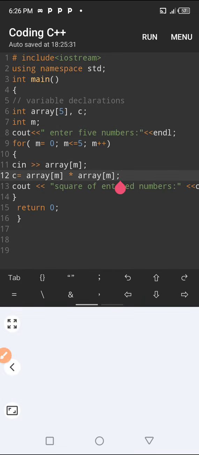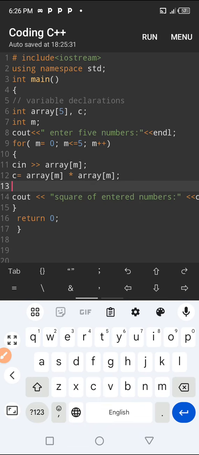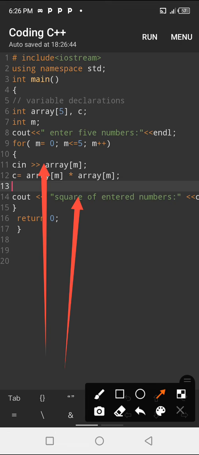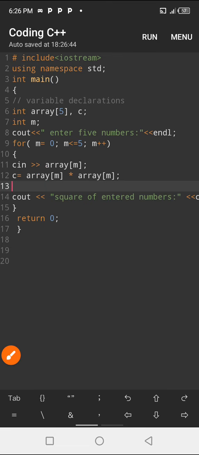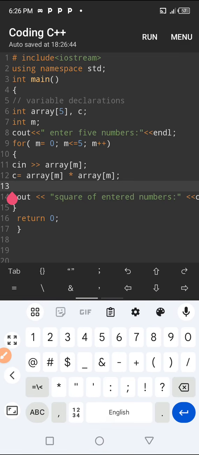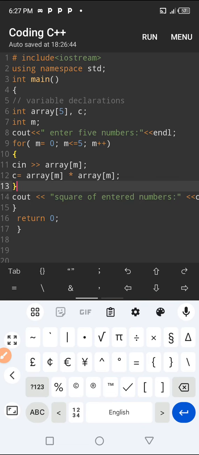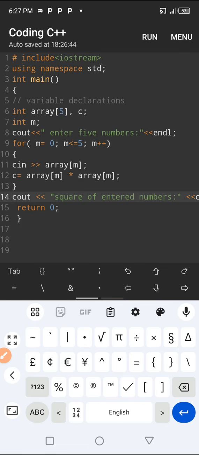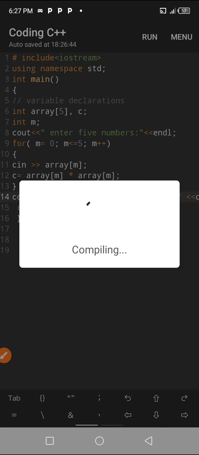Let us remove this statement within the loop, so that we print the square of a number without repeating every statement here. So now let us close the loop here. And now we need to remove this one so that the program is not going to end here. So now let us run to see.